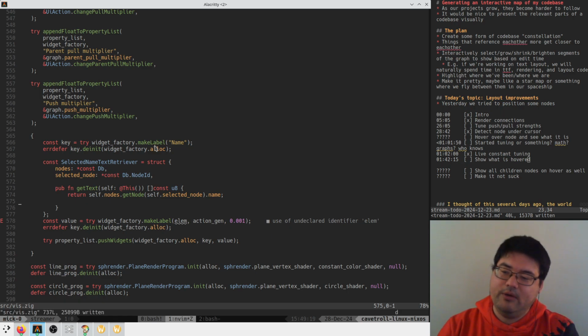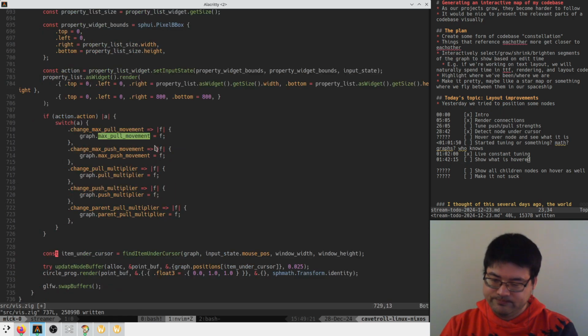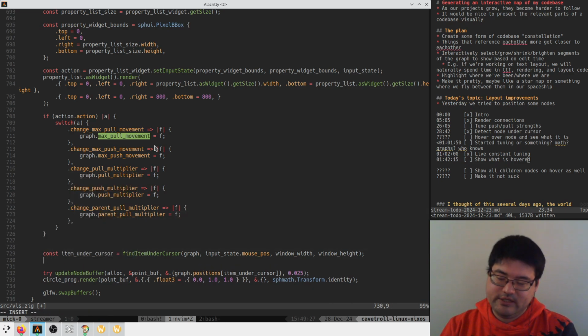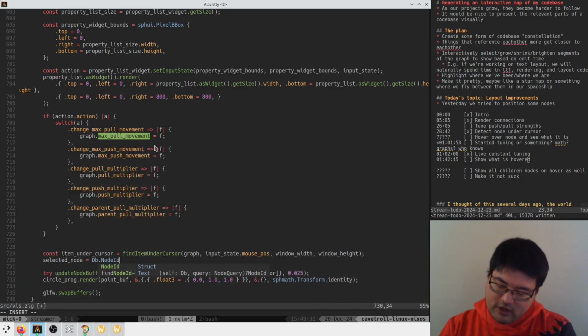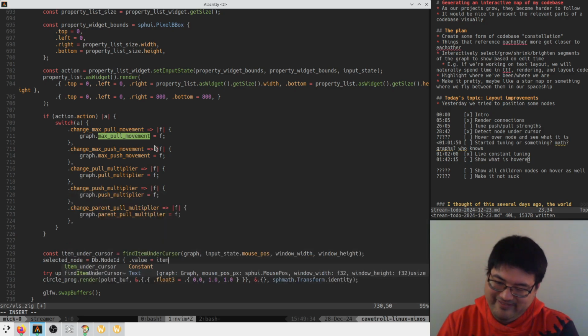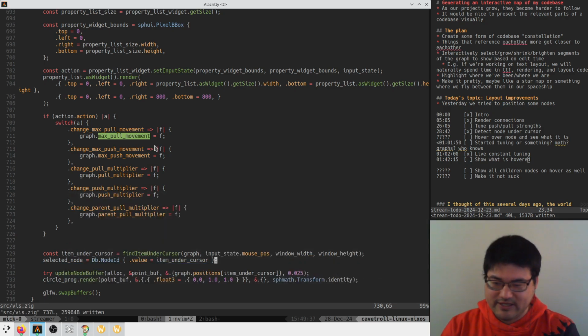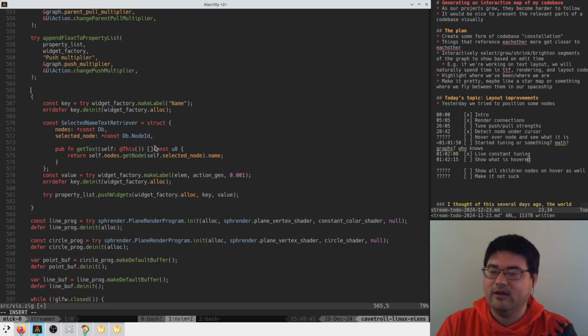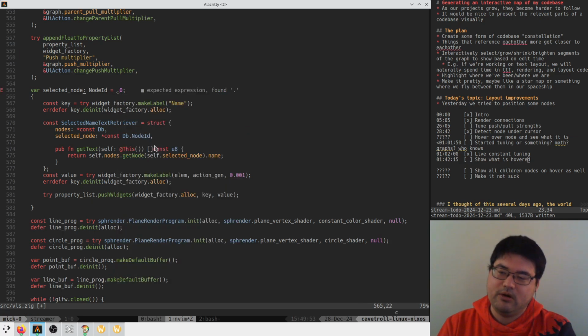Then we just need to say that when we calculate our selected node, we assign this to something. So selected node is a node ID, because we didn't strong type here. Sometimes we want it, sometimes we don't, sometimes we're lazy. So we need to define the selected node thing. We'll say var selected node is a node ID equal to 0, which is probably an initial reasonable thing to write here.